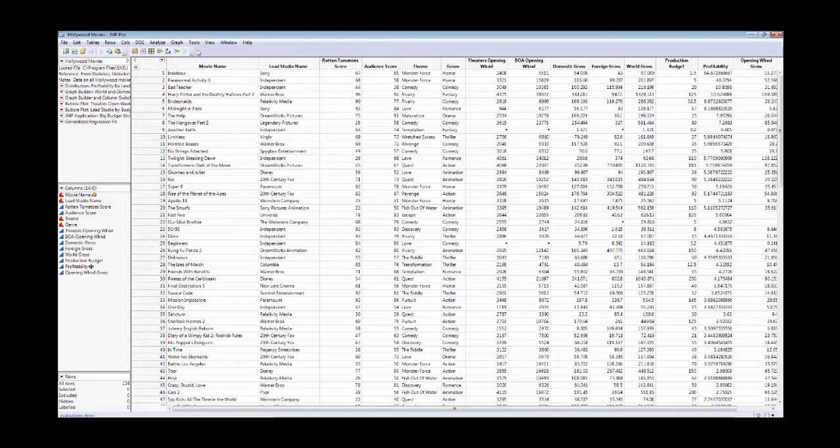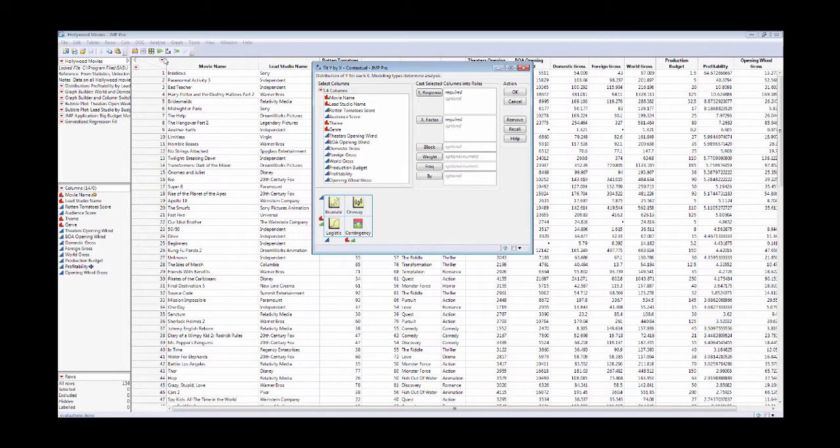So let's do Analyze, Fit Y by X. I'm only going to be doing simple regression here. And here's the world gross as my Y variable. And I'm going to use the Rotten Tomatoes score, the number of theaters on the opening weekend, production budget, and the opening weekend gross as my potential X variables.